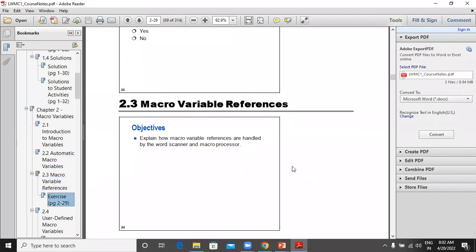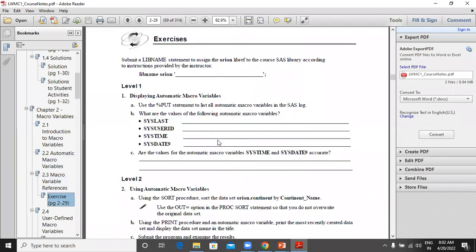And we have an exercise on page 2-29. So here they are trying to tell you that instead of giving the path for your data files every time, you can create a macro variable and reference it as a path.